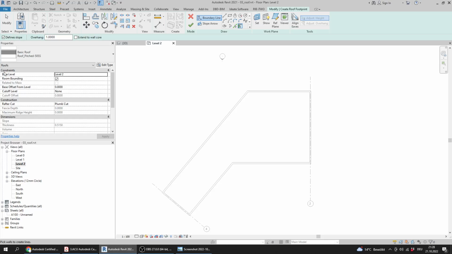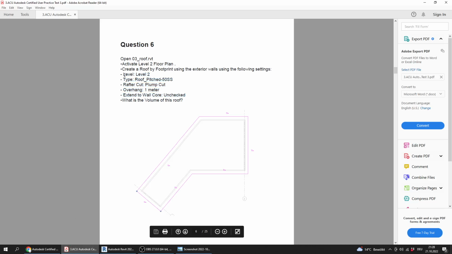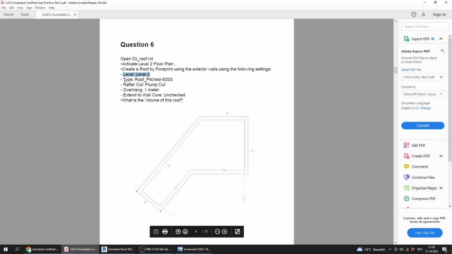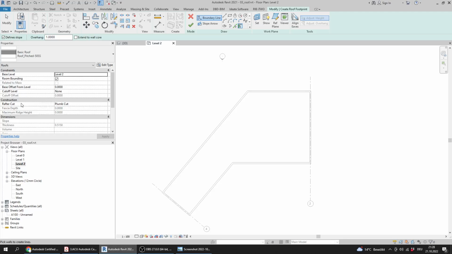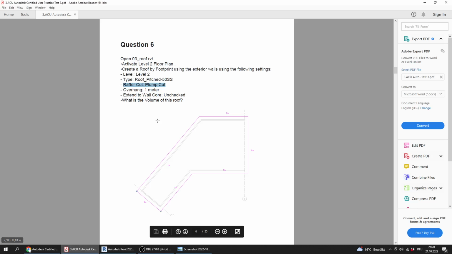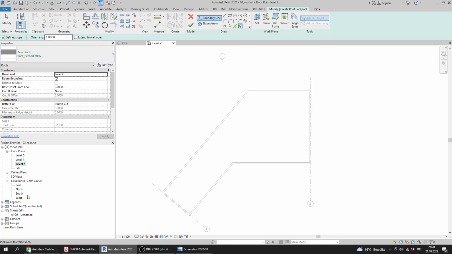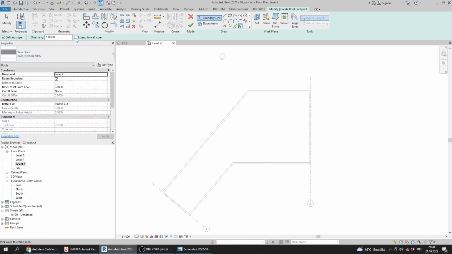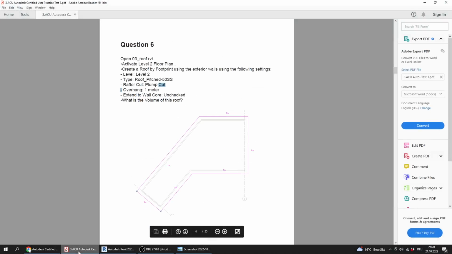It's level 2, and type roof pitched 50 ss, and rafter cut plumb cut, and overhang is 1 meter, and extend to wall core unchecked.